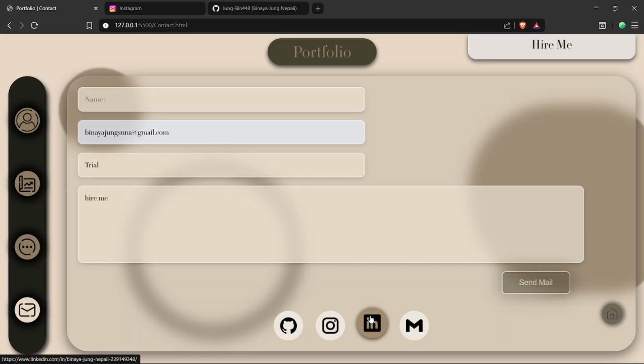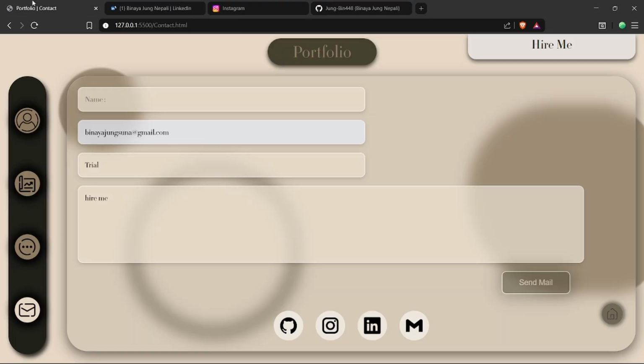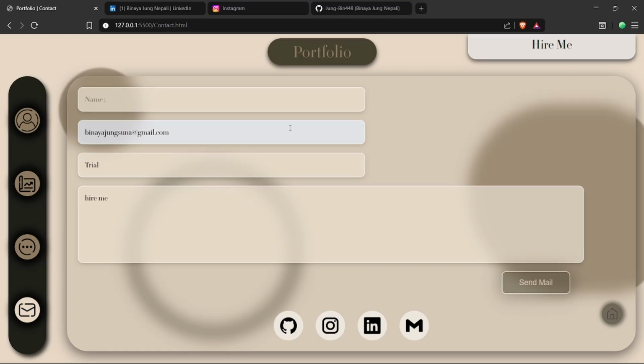And if they want to hire me through LinkedIn, they can just click here and come to my LinkedIn account. And if they don't want to do all that and just want to send mail, they can just click this mail section and go to the mail and send mail. Or if they want to save time, they can just use this form and send me mail.